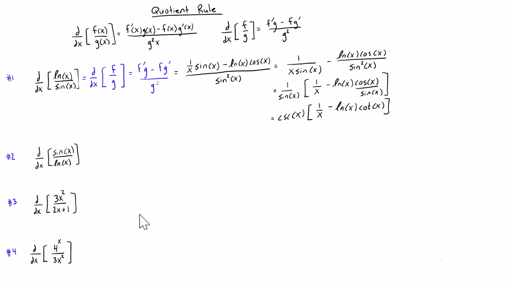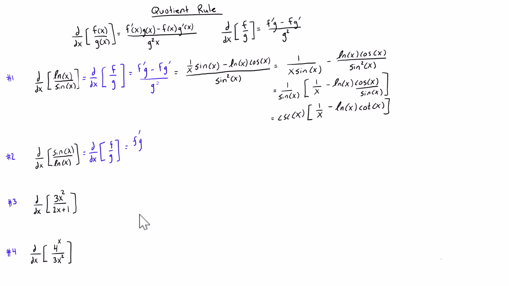Alright, so let's move on to this second example here. So we're looking at the derivative of sine of x over ln of x. And again, we have a function of x divided by another function of x. So this is a perfect candidate for the quotient rule. It's always a little bit easier to write it out a little bit cleaner and just say this is d/dx, or identify what is f and g. So we have f over g. This is the same as above. And the method here we're going to be doing is exactly the same.